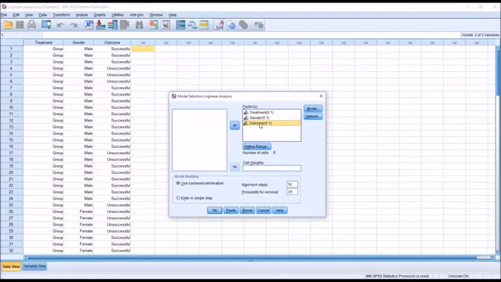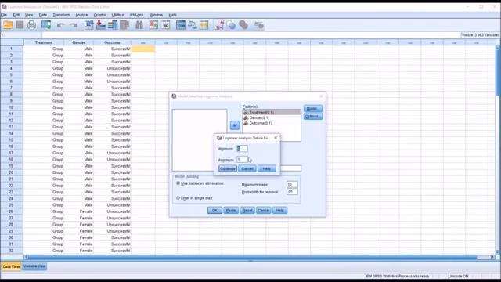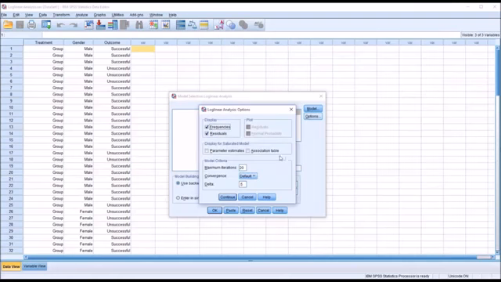Now you can have more than 2 categories in a particular variable. In that case, you would just select the individual variable, define range, and set it individually. Under Options, I want to add parameter estimates and the association table. By default, frequencies and residuals are displayed.